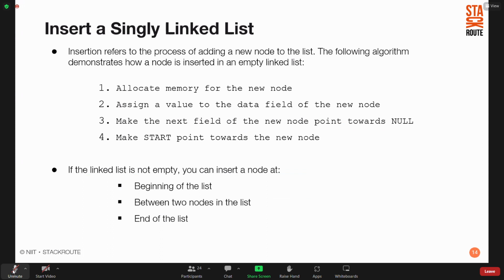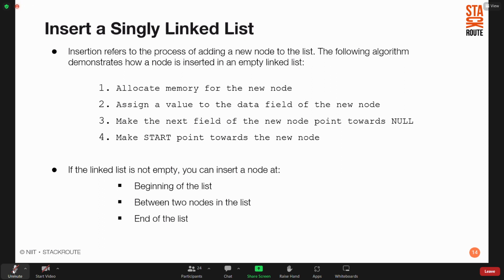Moving on to the operations we need to do with a linked list. We have four different operations: inserting a data node, deleting an existing node, updating the data in an existing node, and the last one is traversal, traversing all the nodes from start to end.